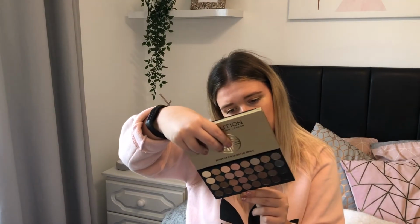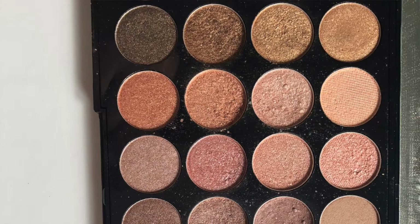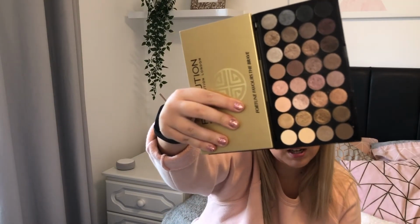And then this one is a very well loved palette, but I've never hit pan, I don't think, on anything. Use this to cover the mirror. This is the Ultra Professional Eyeshadow Beyond Flawless. And there's pinks, browns, golds, and then a few darker colours, but I love Revolution palettes. They're so cheap and there's such a good amount of product in each one, if that makes sense.